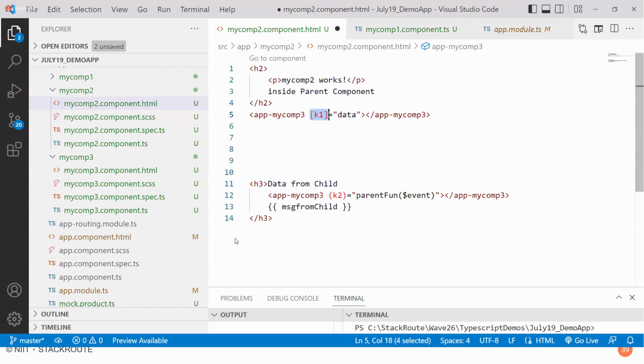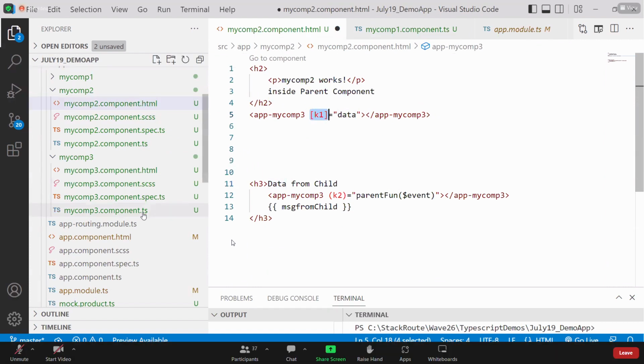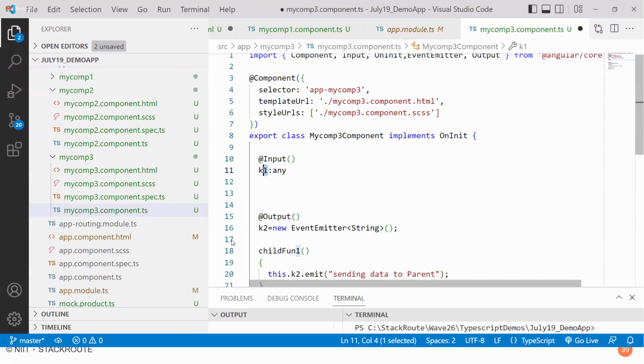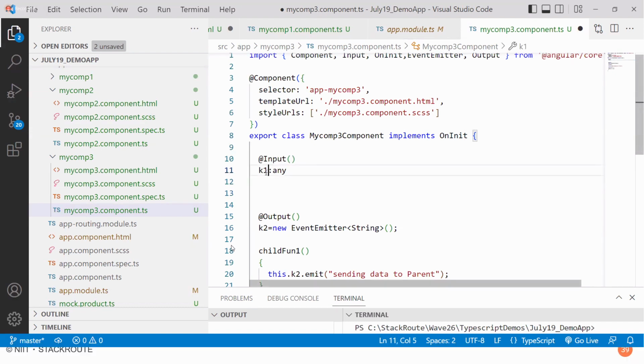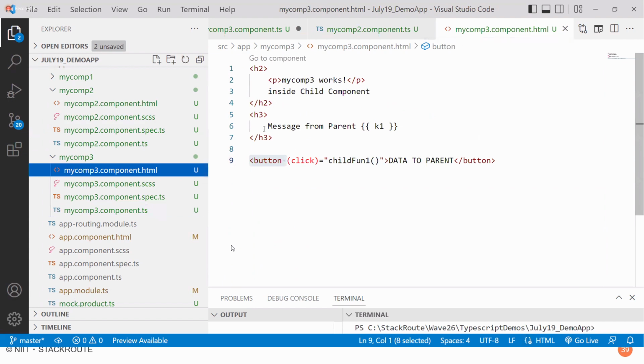See here, K1 has been passed and it can be captured in the child. The same K1 you can use on the left-hand side. All this left-hand side is associated with the corresponding TypeScript class. So this K1, I can use in my child component. If I give the message from parent K1, I will be getting the information from the parent.